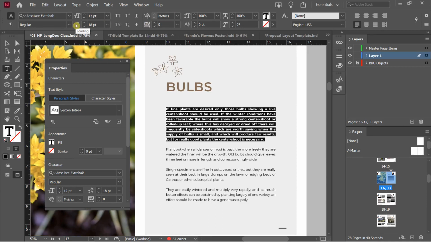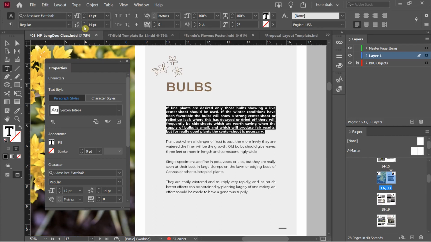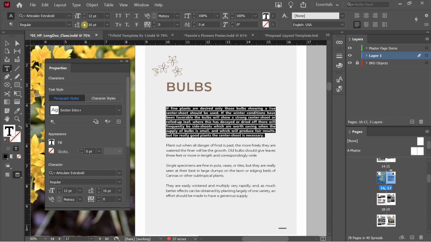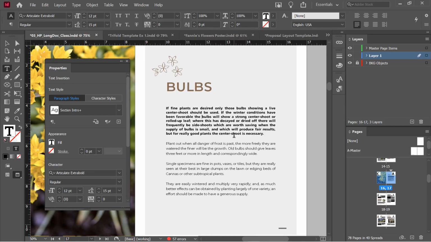Leading essentially is just your line spacing. That's really all we're talking about here. So if I decrease this, notice how the lines get a little bit closer to each other. All right, and of course this is going to be dependent on the font size you even start with. So I'll just make that about 15. I like that. That's pretty good. All right, and I click away. All right, I like that.